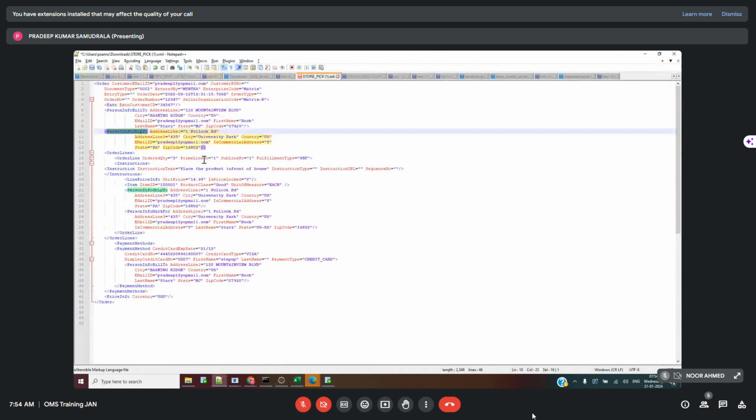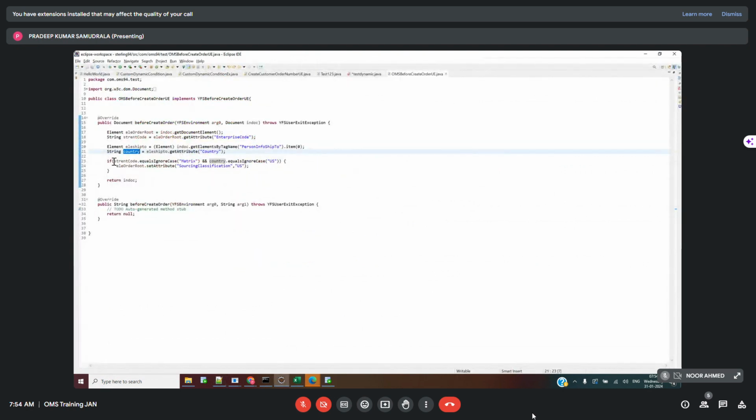Country is nothing but this value I'm getting. I'm putting a condition here. If the enterprise code, whatever I'm getting, is equal to matrix and the country is US, then I'm adding a new attribute called sourcing classification equal to US.